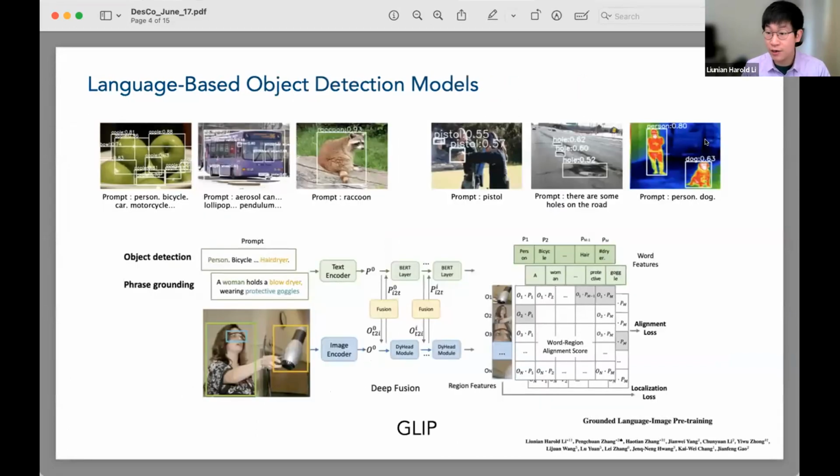People also extend this paradigm to even more dense and fine-grained tasks like object detection. So here I talk about one of our prior work, GLIP, where we take the idea to object detection. So now we unify the task of object detection and phrase grounding. So now instead of predicting from a fixed vocabulary, we teach the model to directly align entities mentioned in your prompt to regions in your images. And then at test time, you just write in your prompt what you want to detect, and the model will detect those classes for you.